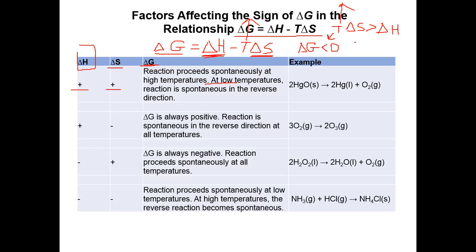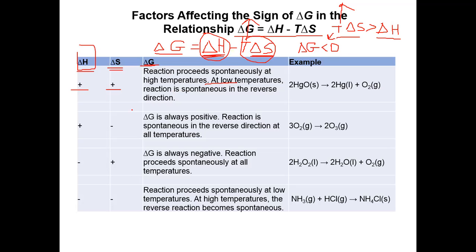Doctor, the temperature will be 0 Kelvin? No, temperature needs to be in Kelvin, yes, but it needs to be high. I don't know how high, it depends on the process, but it needs to be high because this term needs to be more than delta H. And we know that delta S is plus, delta H is plus, so the only thing we can change here is temperature to make this part more than this part. Okay, is that clear?